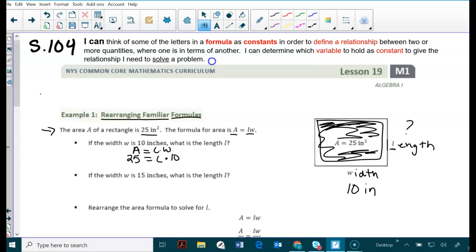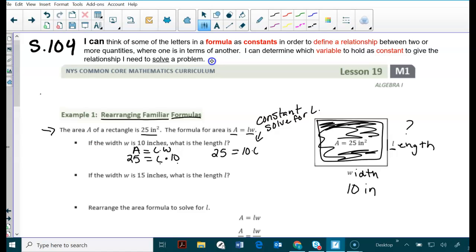So we're back to a basic equation. We're going to solve this. So I'm just going to rewrite it for a little bit of clarity. It's a little crunched over here. So we have 25 equals 10 times L. Remember that commutative property of multiplication, it doesn't matter what order I write these, it can go either way. I know that now my constant is the L. I want to solve for L, because that's the piece of information I don't know.